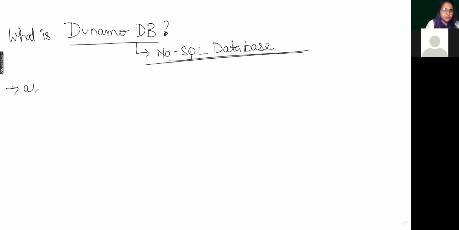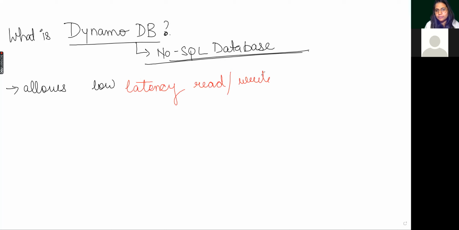What it allows? It allows low latency read or write. Now latency means the time taken.